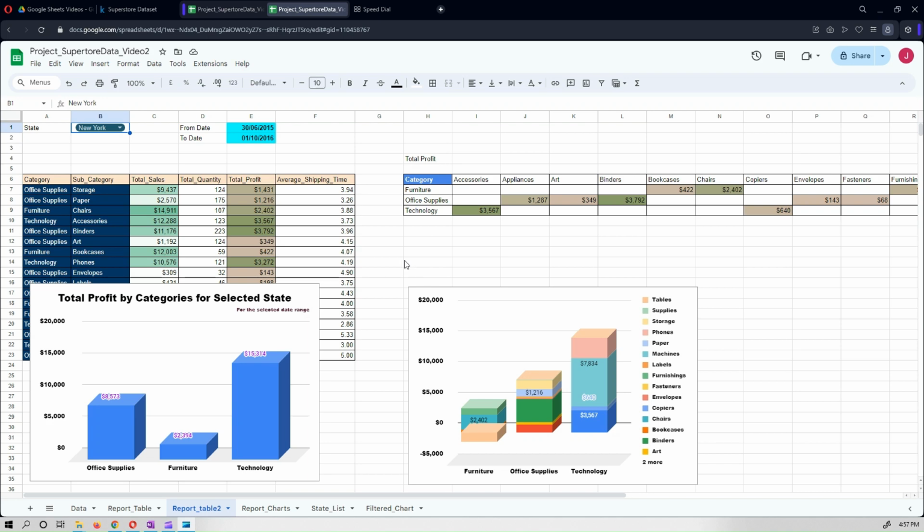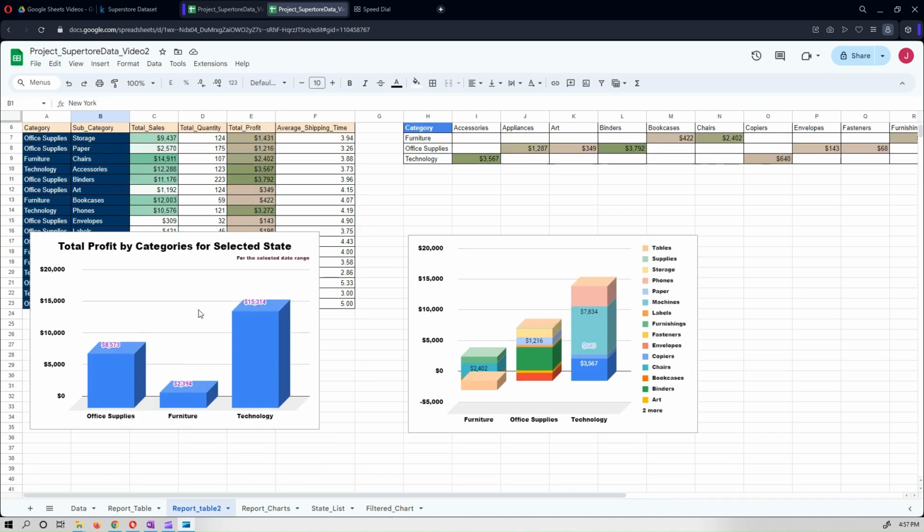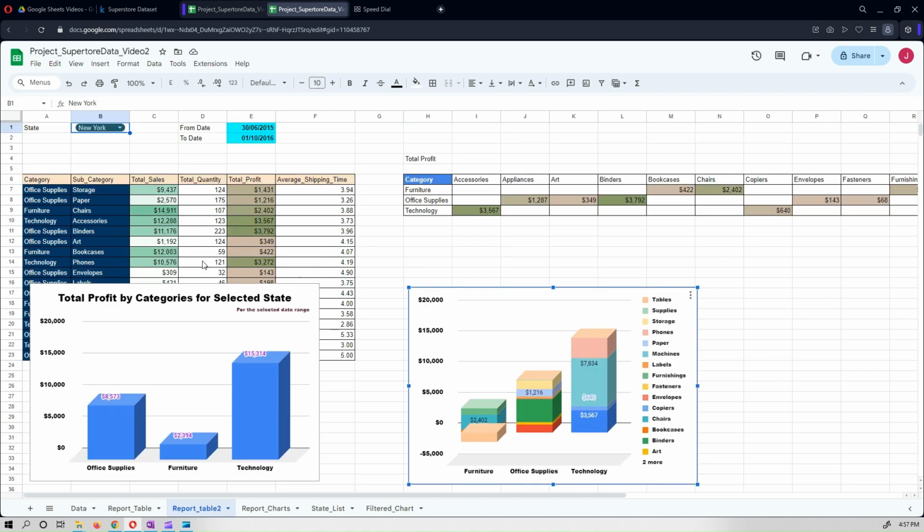Now, once we have these two charts where we have the total profit breakup by categories and further breakup by subcategories, the next thing that we can do is create line charts to understand the trend in profit for a selected state.